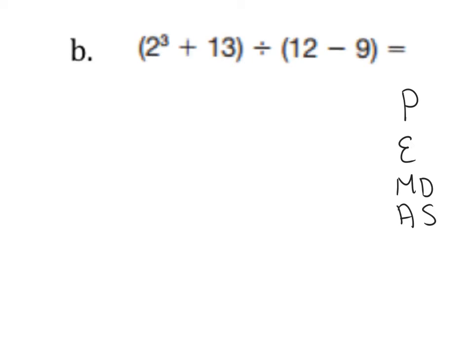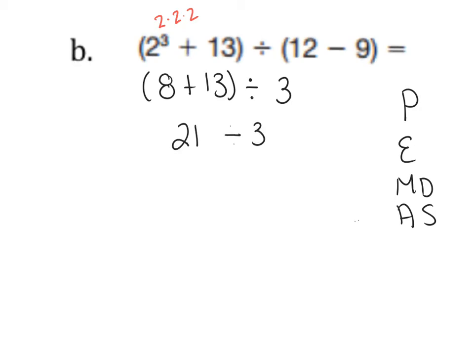When you start with parentheses, you have to start back over with the order of operations. So inside the parentheses, you would do the exponent 2 to the 3rd power, which is 2 times 2 times 2 first. And that gives me 8. But notice, I am still bringing the parentheses down because I have not done anything with the plus 13. Divided by, and then 12 minus 9 we know is 3. So then I have 8 plus 13, which is 21. Divided by 3, and that gives me 7. So 7 is your final answer.